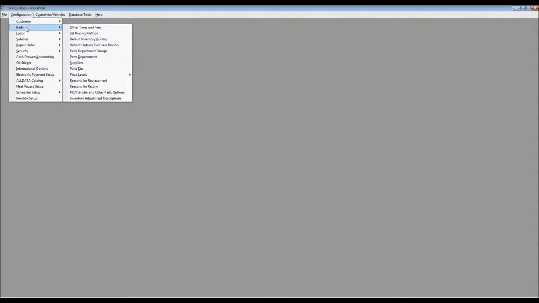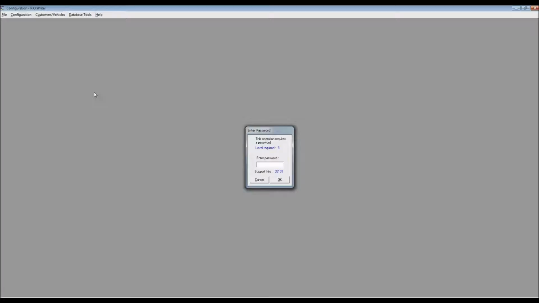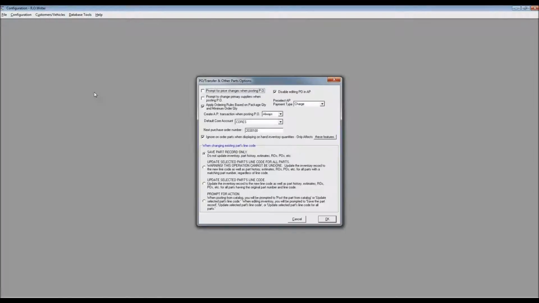I'm going to start out underneath configuration. I'm going to go down to parts and then into the option for PO transfer and other parts options, almost all the way down here at the very bottom. And I'm going to click on my parts, PO transfer and other parts options window, specifically as it relates to cores and or part returns.